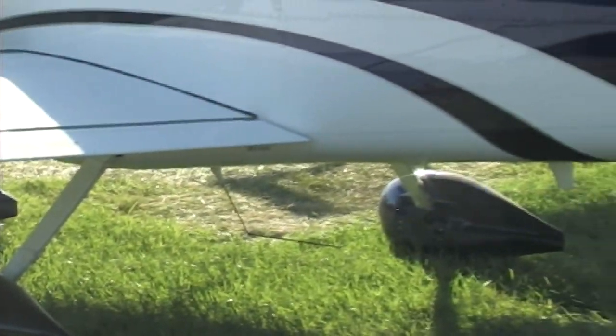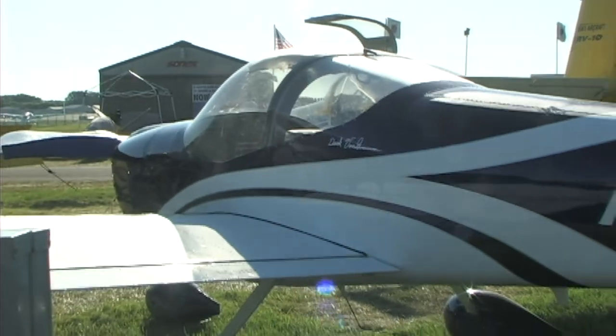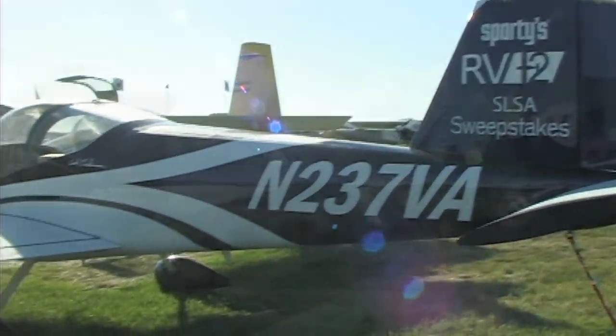The initial Signature Series went for $115,000 — which Gus considers quite reasonable given what you get, including the Rotax engine. Vans looked hard at the pricing and wants to come in aggressively to make these airplanes affordable and establish themselves as a leader in the fully built marketplace, just as they've been a leader in kit airplanes through affordability. That's a key reason there are 8,200 kit-built RVs flying.